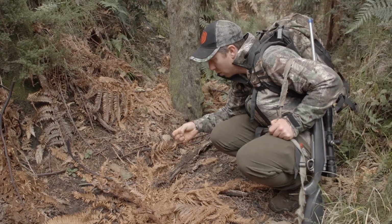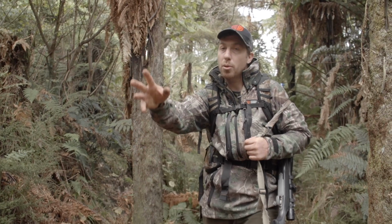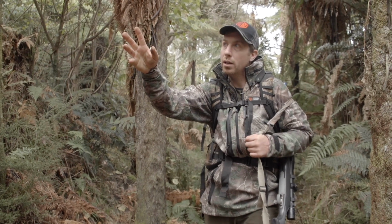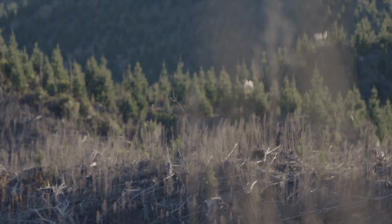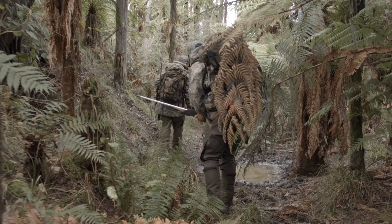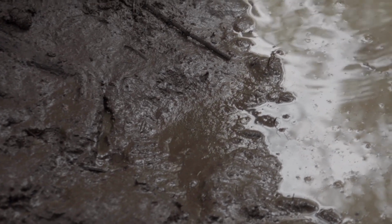These are the kinds of places you want to put on your GPS. He's come out of that wallow, past the breaching tree that we've just had a look at. He's probably headed up towards the pines up in the forestry. They're not often very far away from these places if they're active. There's a rutting stag in the area for sure. Moisture hasn't drained back in yet.